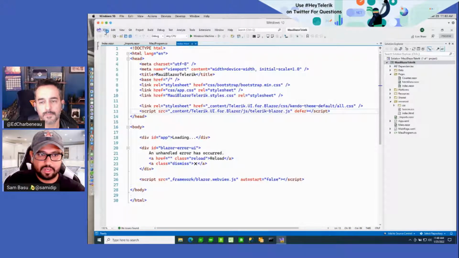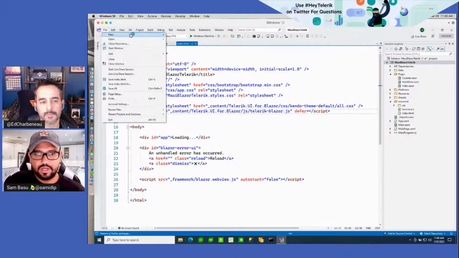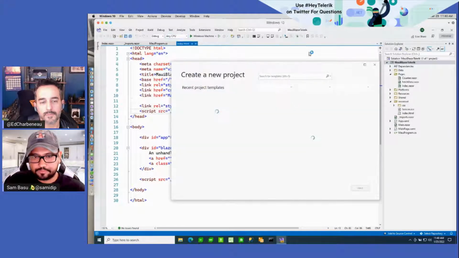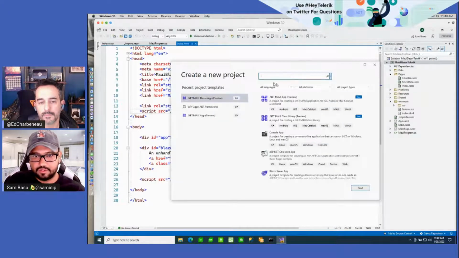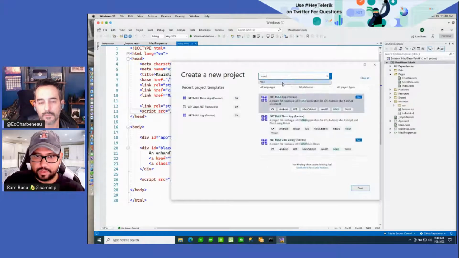So how I'm coming to this is, if I do a new project and do a search here, it's going to spin for a bit to come up. If I do a search for MAUI, it's actually showing you right here, because I don't have a lot of templates here. If you are not seeing these things like .NET MAUI app, and then .NET MAUI class library, and then there is the .NET MAUI Blazor app that should be somewhere. Hold on, because it's not finding it. Let me search for MAUI. You see these three? Those are the 3 core templates you need.